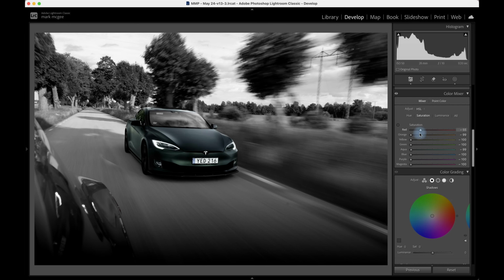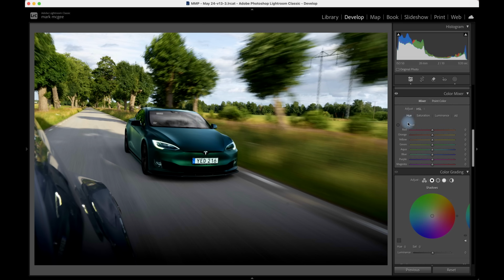Reds, not much going on there. Oranges, there are some in the background. Yellows, there are plenty in the foliage, but I'll be adjusting those hues on the yellows in just a minute. Greens, let's bring back to 0. Aqua, maybe around -30. Blues, again, there are some present in the bonnet of the car, but I'll level things out with the hue slider shortly. -30, and I'm pretty sure purple and magenta won't be required.